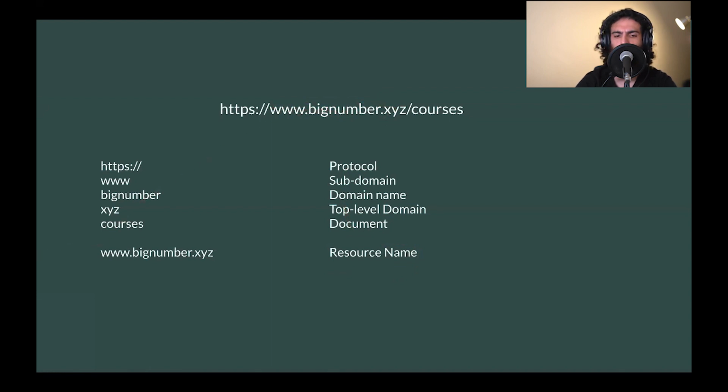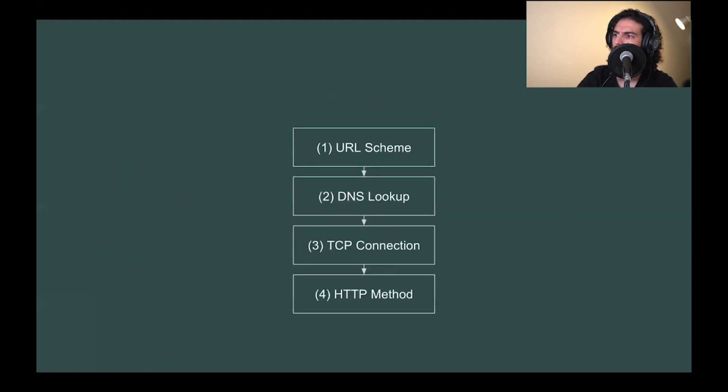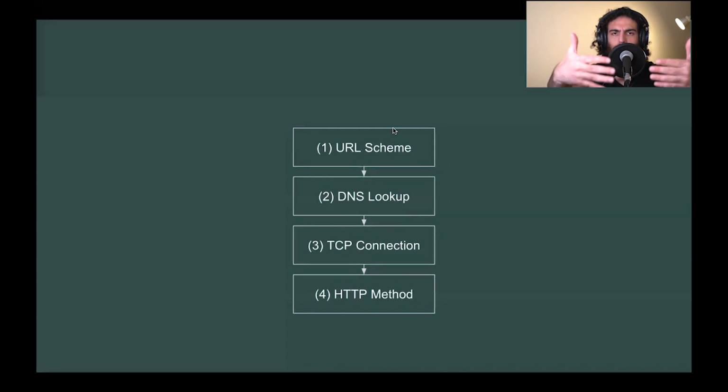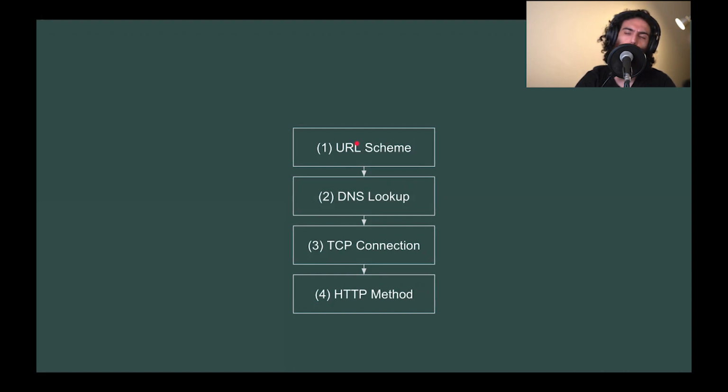So let's go back to the previous slide. We took a quick detour to understand URL schemes. So let's go back one step and understand how the connection works. The browser takes the URL, looks at the scheme, looks at how the URL is structured, and then it knows how to proceed. It knows how to continue with the communication. It then sends its request to the appropriate DNS server.